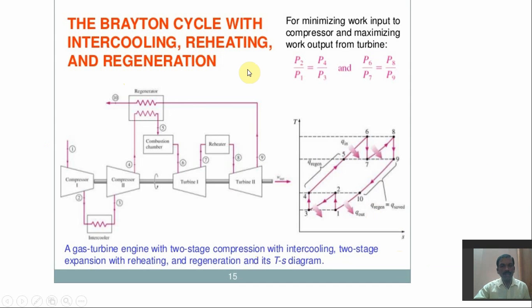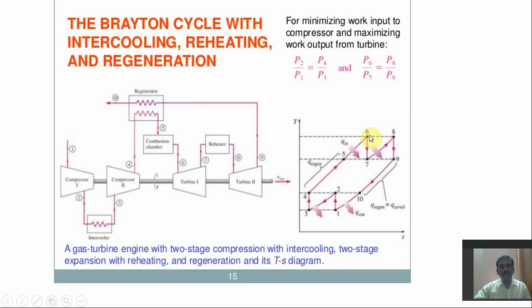All the things are employed at a time. Fine. And the numericals are basically asked on this particular part. Now, just while going through this, you will come to know 1 to 2, 2 to 3 is intercooling. So 1 to 2 single compression, 2 to 3 is intercooling, then high pressure compression, compressor 2. Then if you go further, here preheating will occur from the turbine exhaust. What it will be called? Regenerator or recuperator.